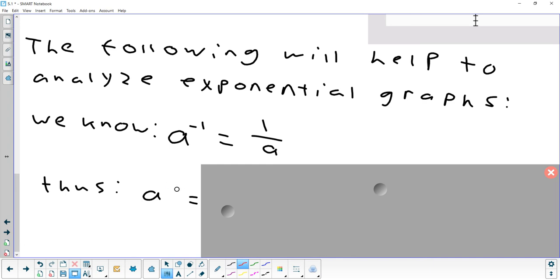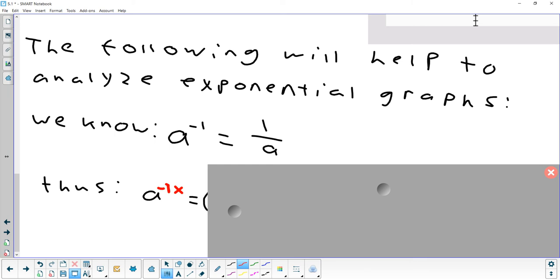Now, let's write that out a little bit. Negative x, right? It's like you have an imaginary 1 right there. That's a product. Negative 1 times x. When do you multiply exponents together? Like, when would you end up with a product in your exponent? I think this came up yesterday. Yeah? An exponent to an exponent. Yeah, right. You have an exponent raised to another exponent.